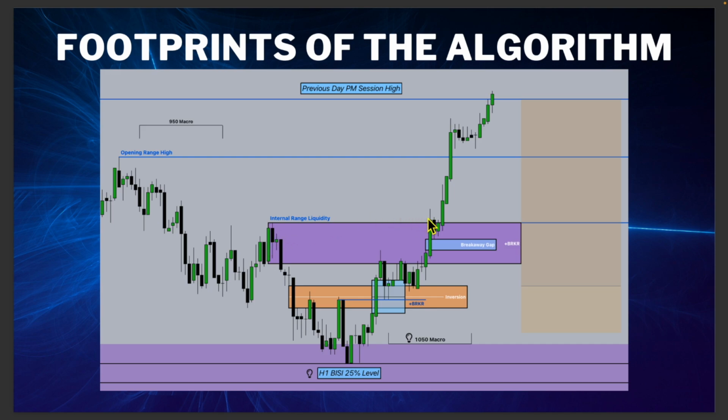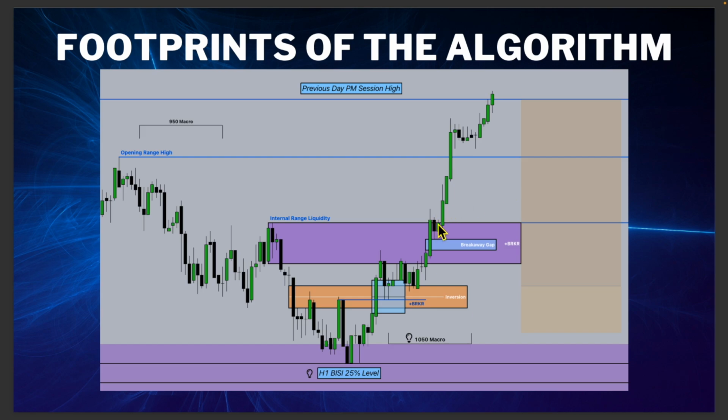Okay, so we close above this. Now I want to see this support price. You can see in here, we have a fair value gap, which in hindsight, of course, is a breakaway gap. It was not tapped into. But once I'm seeing this occur, I'm not jamming my trailing stop loss up into this just to say, okay, I want to see it be a breakaway gap. I'm trailing my stop loss right there. No, I'm not in a rush to move it because I'm allowing price to get back down into here if it wants to. It's permissible for price to come back down into this fair value gap and then take off.